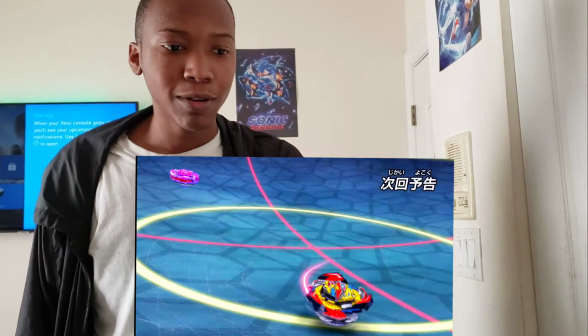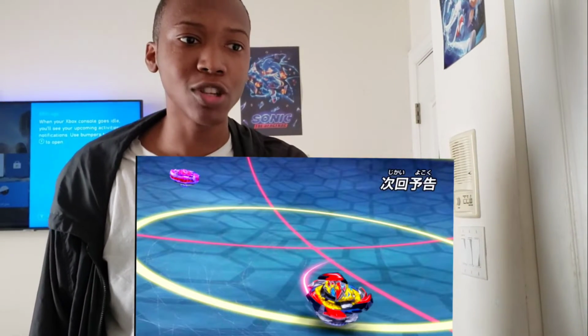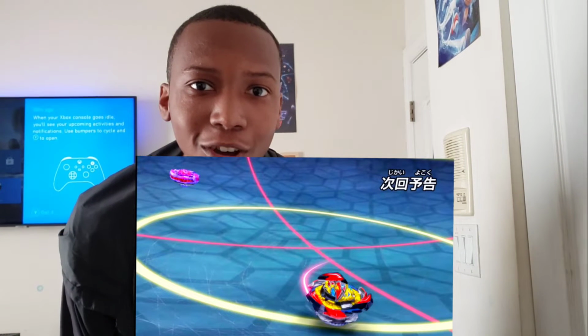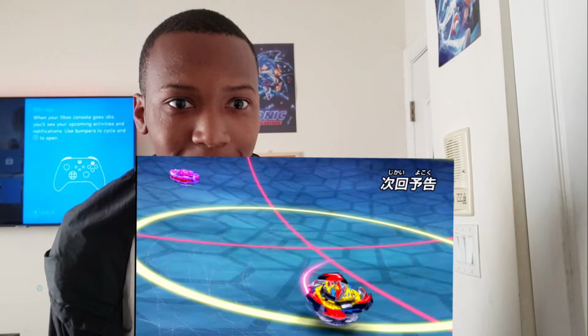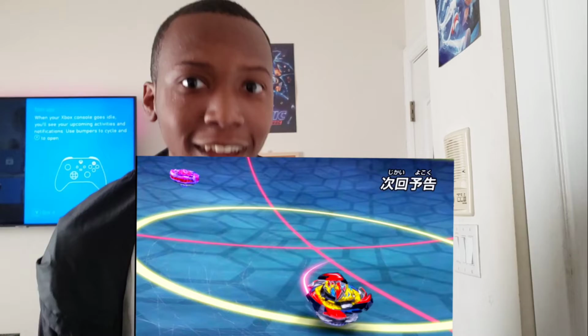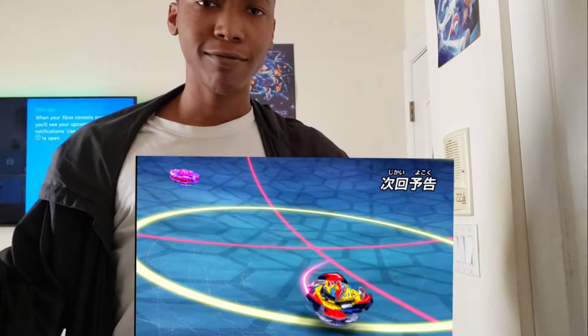The next episode is going to be wild. It's going to be super wild. Because here's what you see here. In the next episode, Bell is going to go up against Basara first. Oh, you know what that means? He can actually beat Basara this time. Oh my gosh.